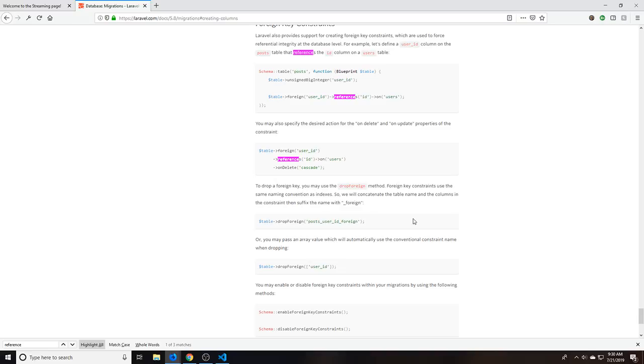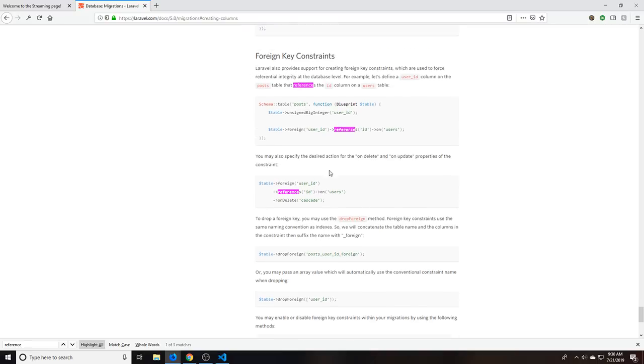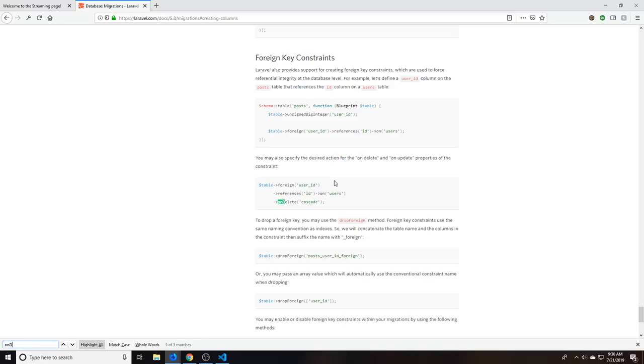So we probably don't need that, but what we do want to pay attention to is this on delete cascade. What I'm confused about, let me see if I can find more about it. Nope, that's the only thing it has about on delete.